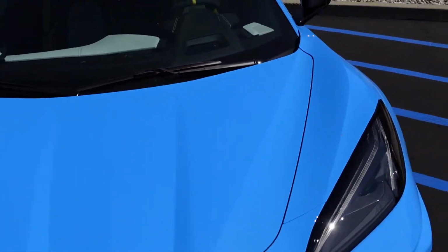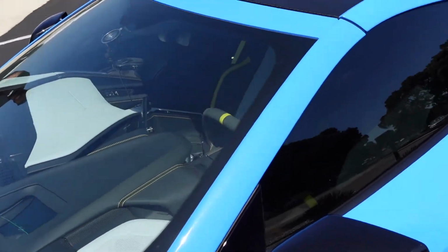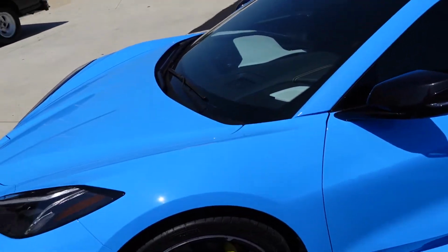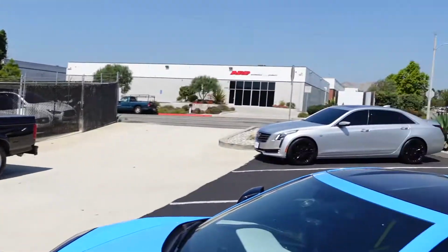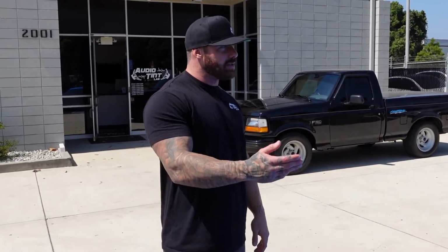So now, if I got the 80%, 80 is what's legal, and it's barely noticeable. They only make it so it goes from 45, what I have, straight to 70 and 80. So there's no in between, and I think 45 is a little too much. So I would do 70 or 80 for sure.